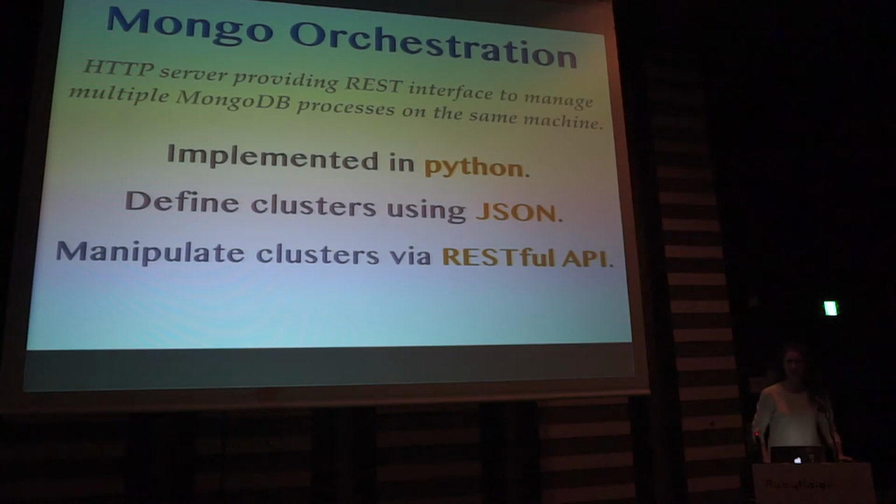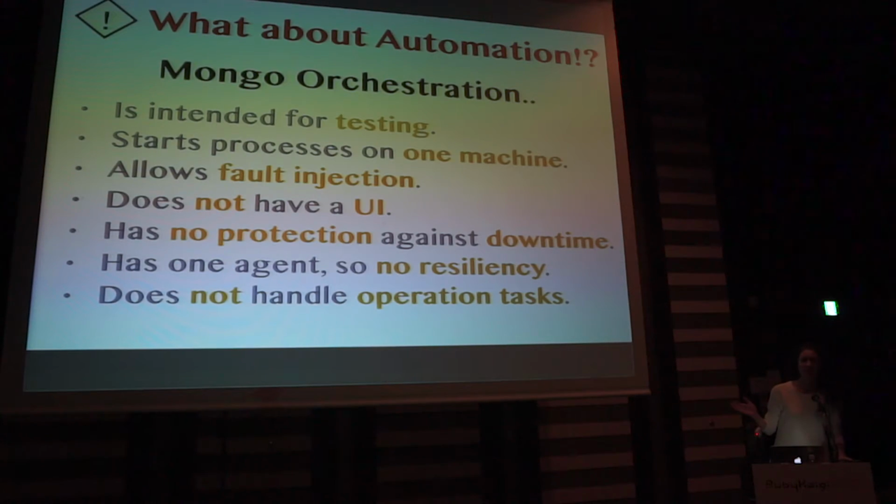And this next slide might not be that relevant because there aren't too many users of MongoDB here, but I wanted to point out that it's not our product called automation. Automation is something that people pay for that allows them to start real MongoDB processes on servers wherever they are, and it's used in production, and it has checks in there to make sure that best practices are followed as you do operations on your cluster. Mongo Orchestration allows you to do whatever you want. It doesn't protect you against fault.